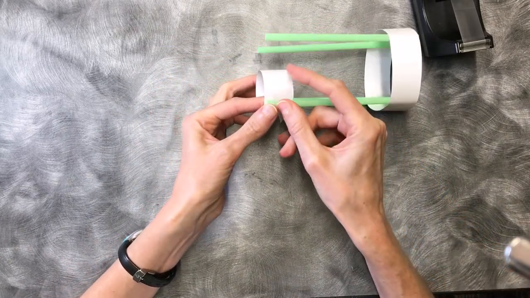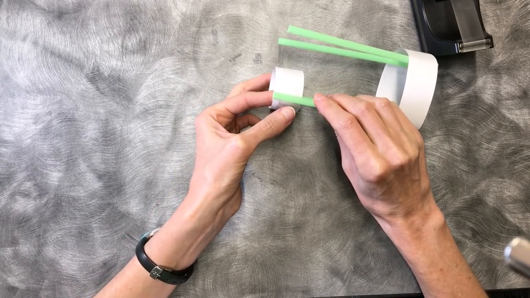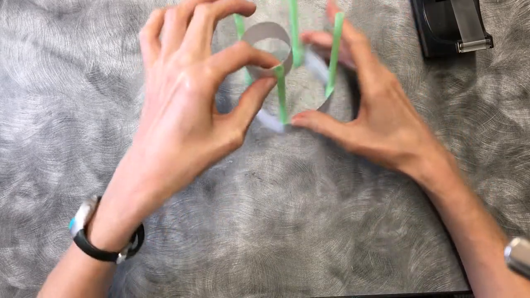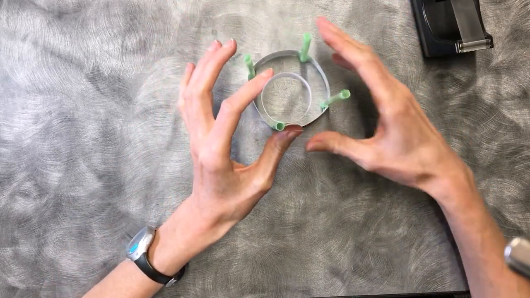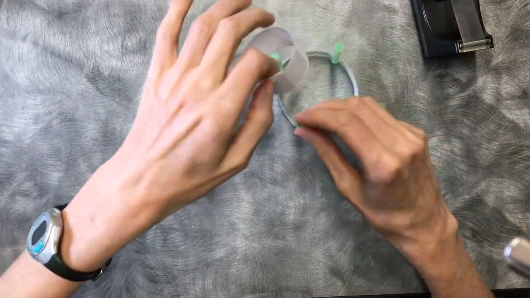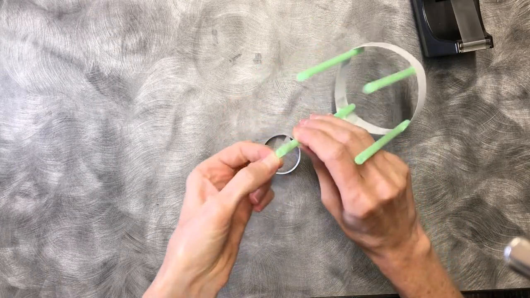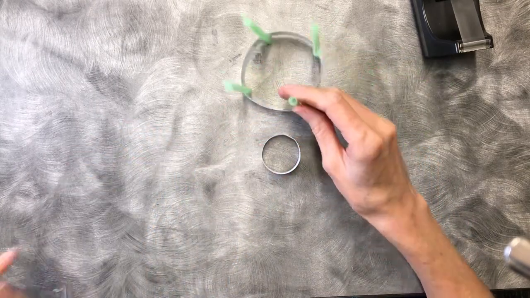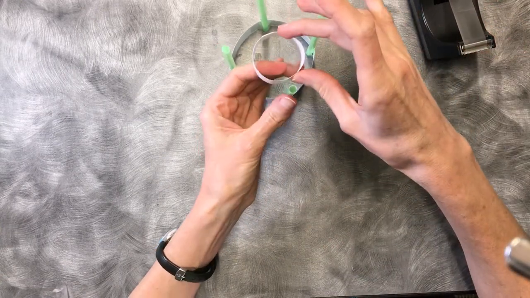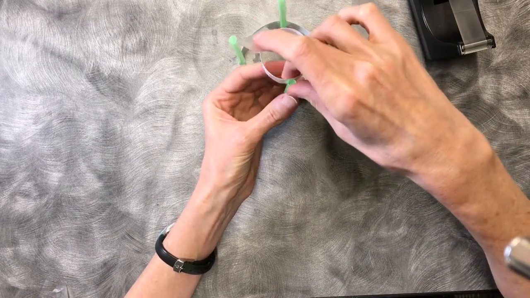I'm going to take a piece of tape and tape one of your straws to the outside of this little ring. Again same thing you want to line this up so it's even and try to line up the straw so it's not going terribly far out of whack or past the edge of the ring. That one did not line up so well. I will try again and I'm going to try it on this side.